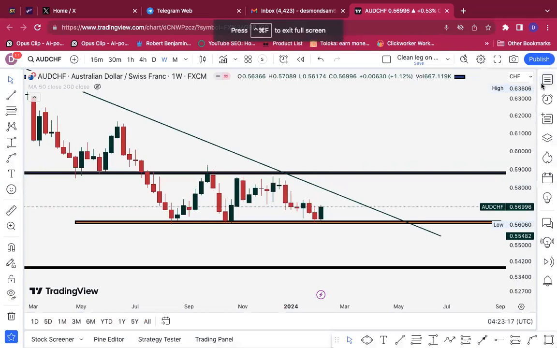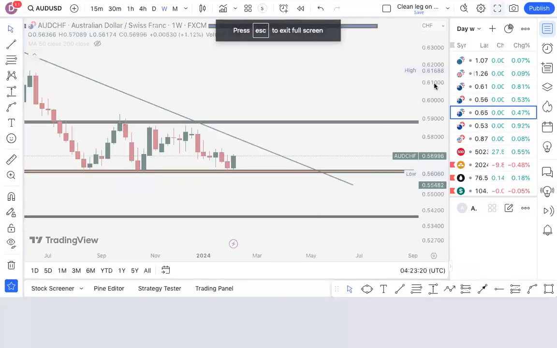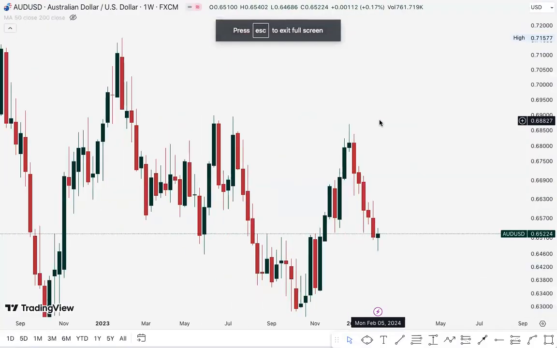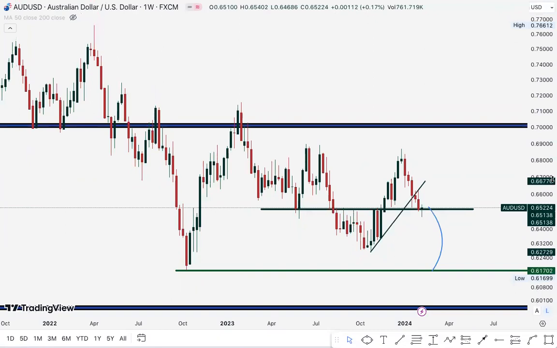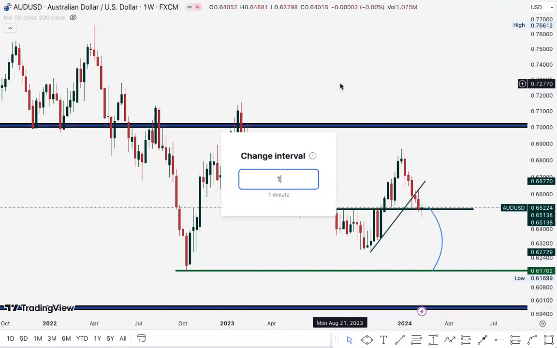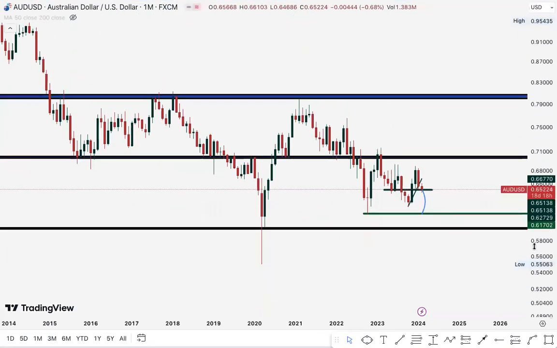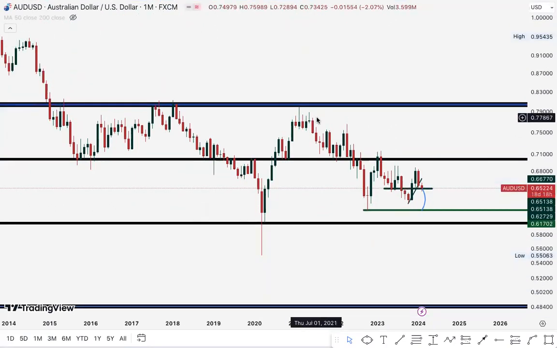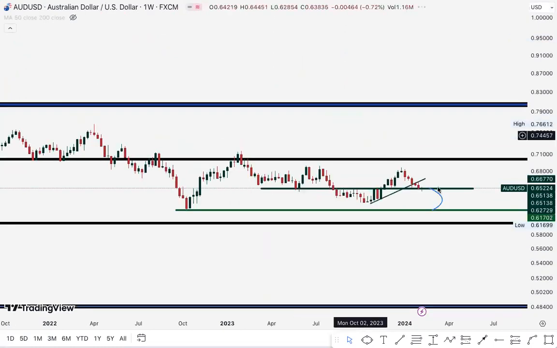So the next pair on my list will be the Aussie dollar. So this pair has not been the most exciting. I'm not gonna lie, this is a very slow pair. This is not even one of my favorites, to be honest. But I'm just gonna do it anyway. I don't like slow shape. All right, so what we do have here is once again a downtrend, and this particular setup is similar to that one of NzdUsd.